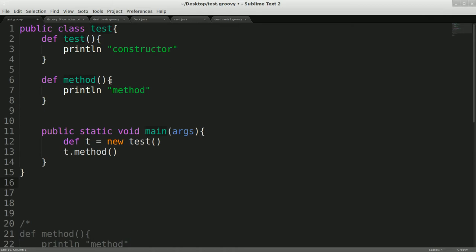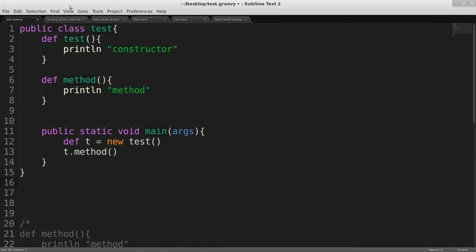Now, depending on the development you do with Groovy, you may need this, and you may actually want this. There are reasons to have classes, because you can make instances of them and call methods on them, and all that goes into the abstraction that is object-oriented programming. Now, there are times where you don't need this. You're just writing a script. It depends, like I said, on what you're doing and what you want to get out of Groovy.